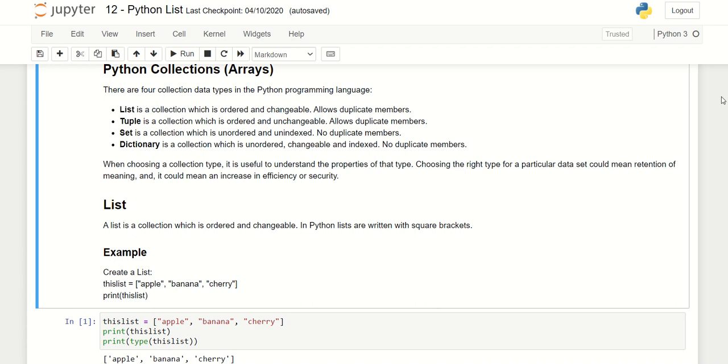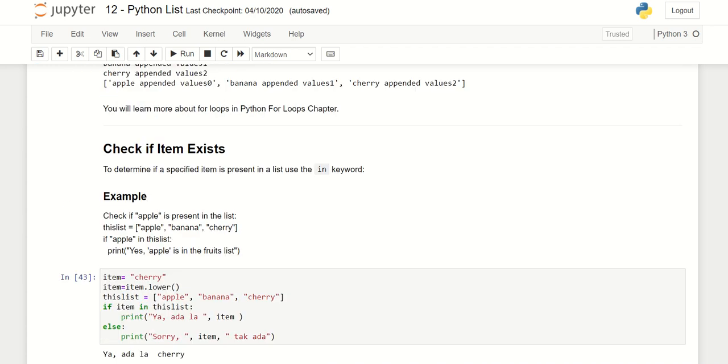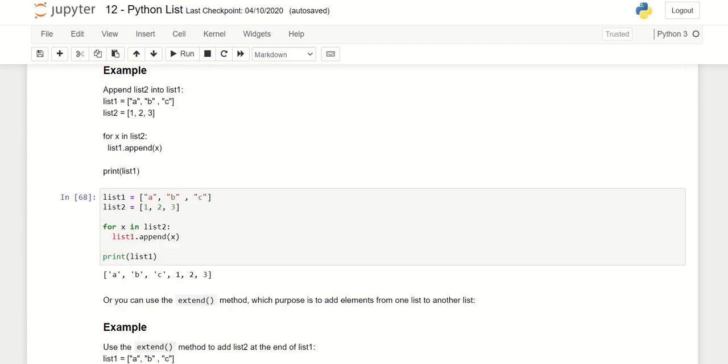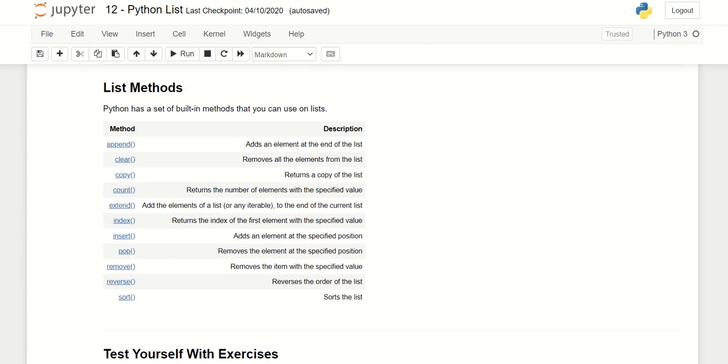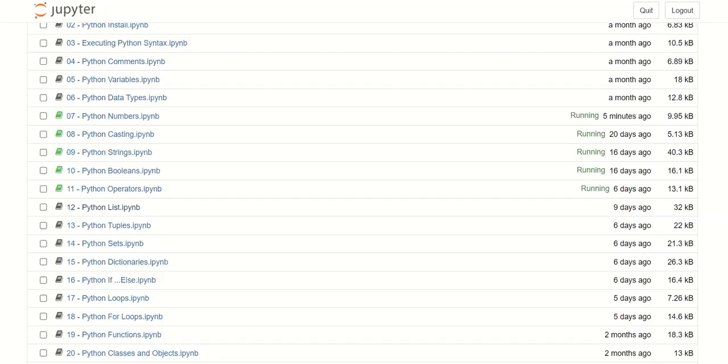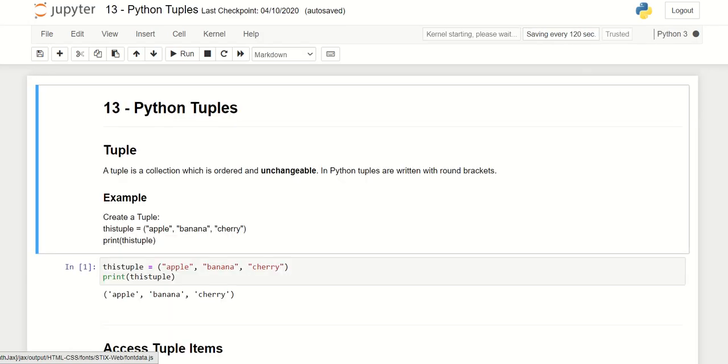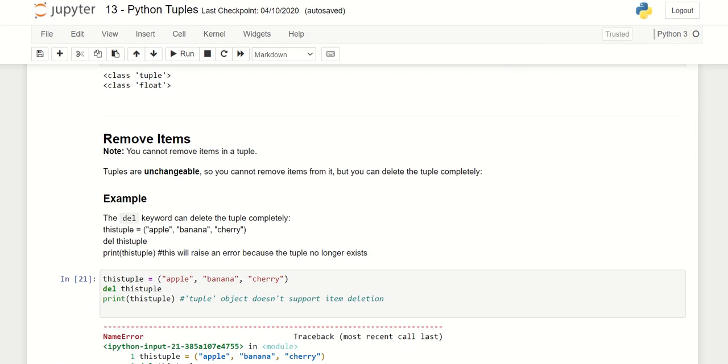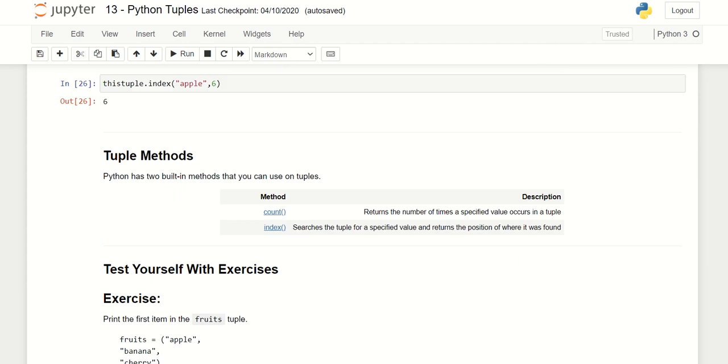All right. So with that being explained, each of these Python collections, or arrays, has methods. If you scroll down at the bottom of the example here, there are a lot of list methods for list, right? If you go through Python tuple, Python tuple has its own methods, but it's limited, because with a Python tuple you can't do much. When you create a Python tuple, you cannot change it.